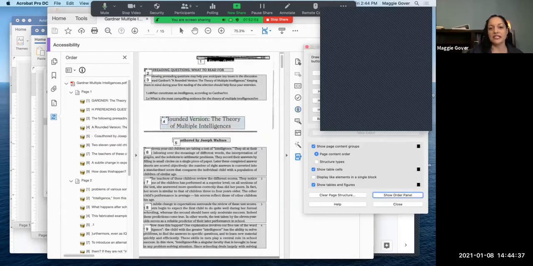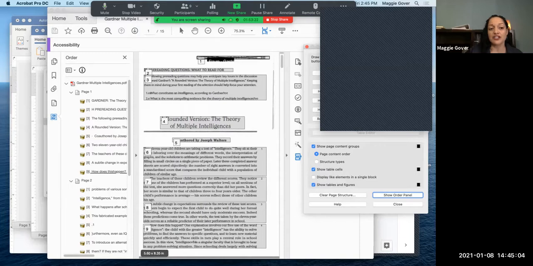So 1 is the figure, which is the page number. 2 is the pre-reading questions, what to read for, or the heading of that. 3 are the actual reading questions themselves. 4 is the title. 5 is that it's actually co-authored by someone who they threw in because they forgot to tell us that. And then I have 4 paragraphs that are 6, 7, 8, and 9.